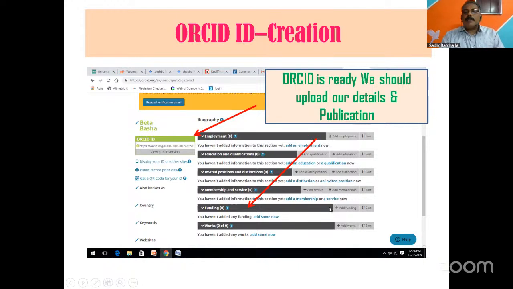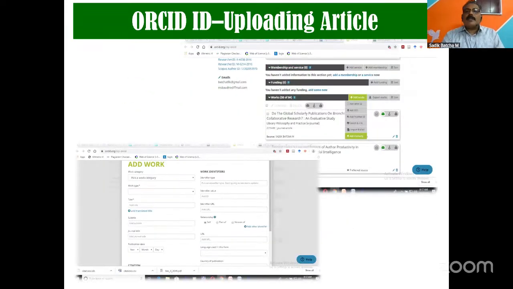Once you have done such a thing, there is no need of typing everything. Again, the same BibTeX file, we can just add works, and the options will be shown to you like that. Either add by identifier, otherwise you can add like this, right? BibTeX also we can upload, add works like this.